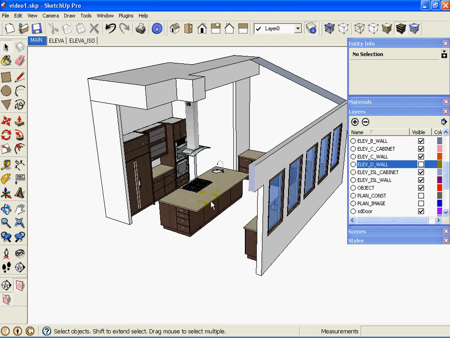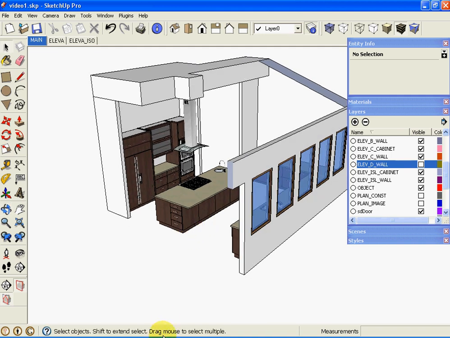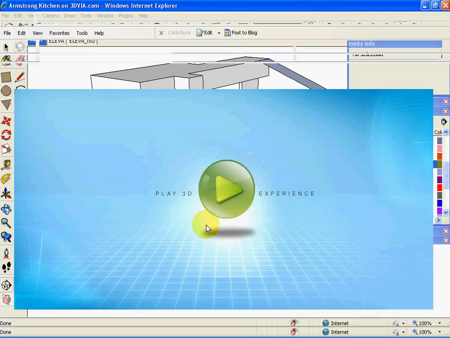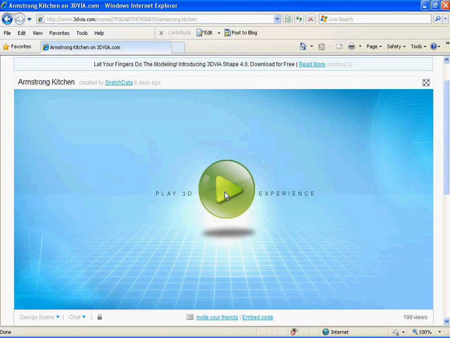It's pretty fluid. And another thing that I was just starting to look at is 3D Via has the ability, you can embed your model into a web page, and you can email them a link and they can actually walk around their kitchen.